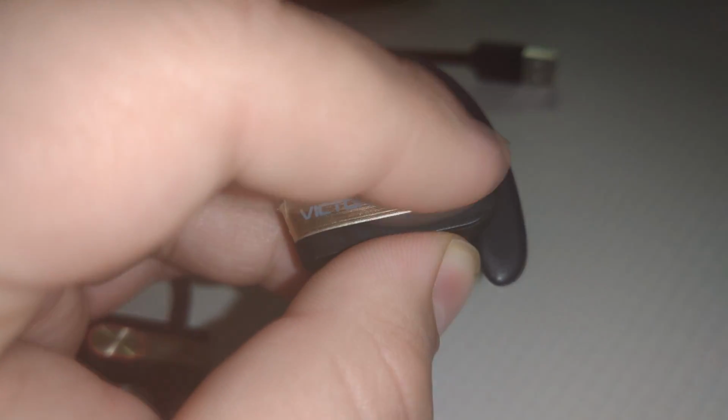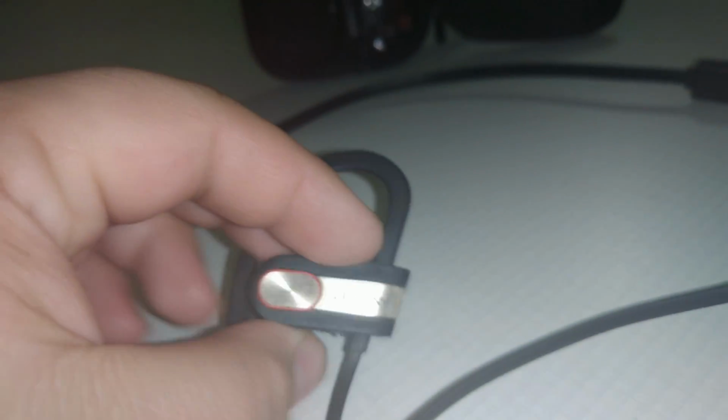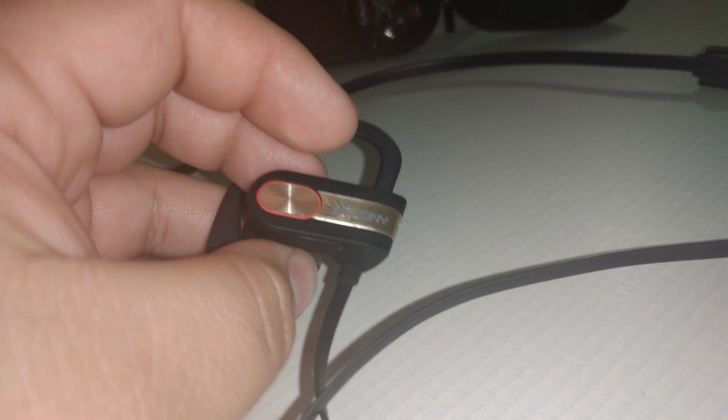Moving on to the last portion of this set, the ability that you have to make calls off of this. Now, both earphones look the same, but they're not physically the same. This one is just a plastic piece on this red spot, while this part here is an actual button. Now, you would hold this button to turn it on, and once it's turned on, it would connect to your phone if you haven't already paired it. In order to pair it, you just hold it for even longer.